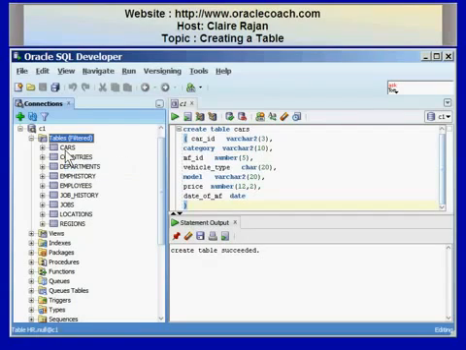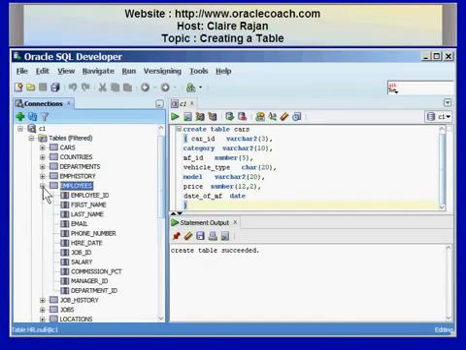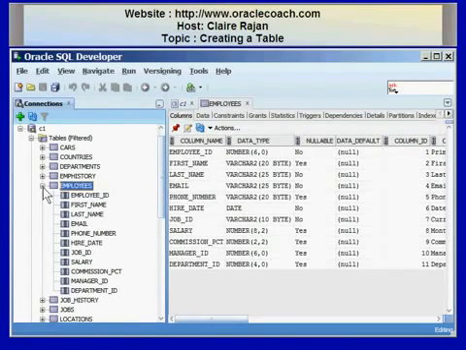In my next example, I'm going to create a table using an existing table. I'm coming back to the navigation tree to show you one of the existing tables in the schema of the user HR. You're looking at the employees table. The employees table has a number of columns, and what we are going to do is create a new table using some of the columns from this employees table. When you create a table using an existing table, not only does the new table inherit the column structure from the existing table, but based on the query that you execute, the data will also be populated into the new table.